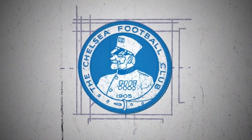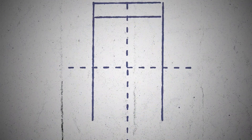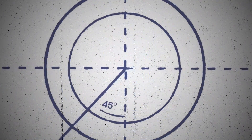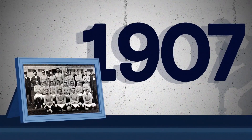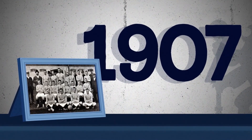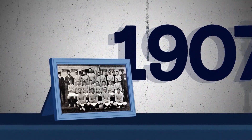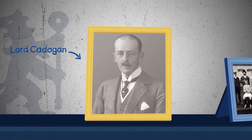The Lion on the Chelsea Football Club badge is a popular, evolving beast that in one form or another has been around since the club's earliest days. It initially arrived in 1907, used on commemorative badges presented to club directors after the Pensioners' first promotion to Division 1. Central to it was the rampant Lion of the Cadugans, and Lord Cadogan was president of Chelsea FC.